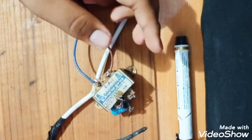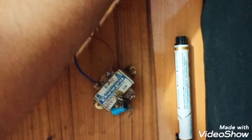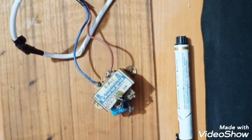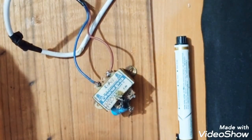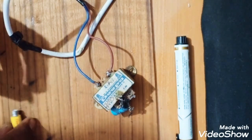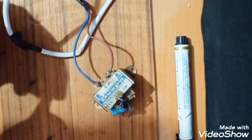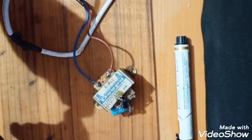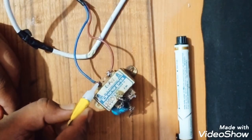So finally the second wire is also connected to the transformer. To make it a good connection, I am using this Fevikwik to make it leakage proof, so that we can be safe and not get any shock from this. So I'm just opening that.